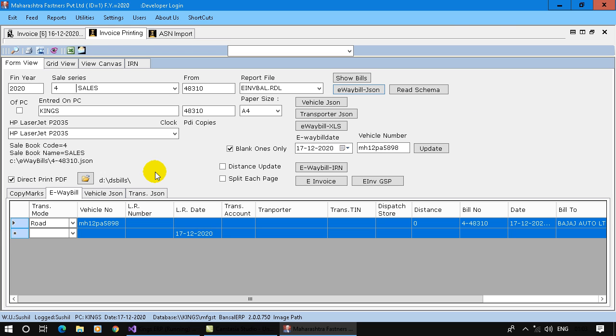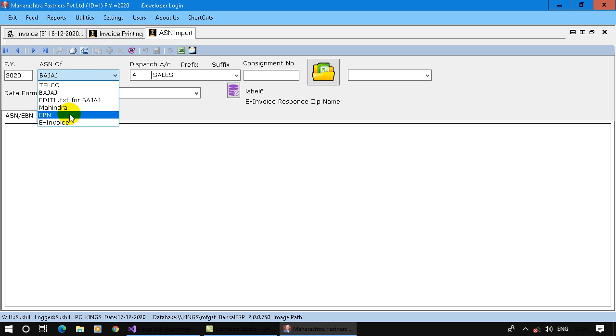So now at least I'm presenting it through the JSON. So once the e-way bill JSON is prepared, you will log into the e-way bill portal with your credentials, and from there you will bulk import under the bulk e-way bill generation and submit this JSON and get the e-way bill numbers. After you get those numbers, you will get a download file in the download folder. You can import them again here in the EBN.